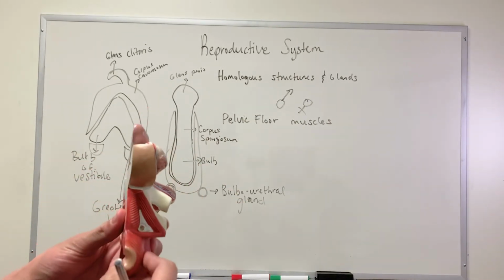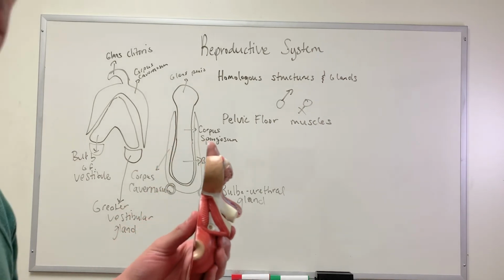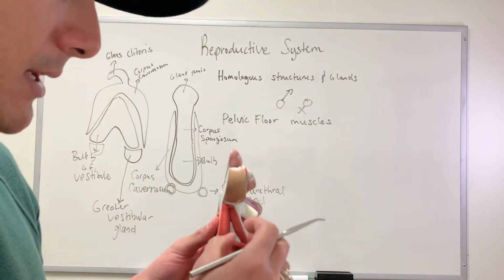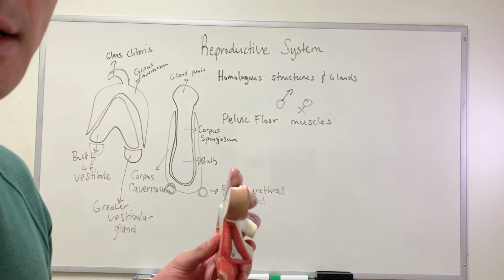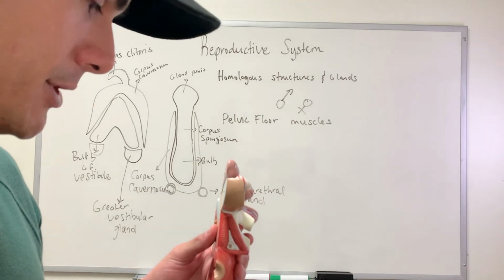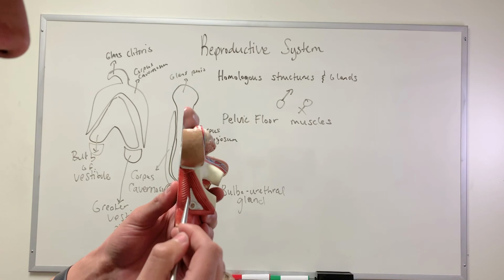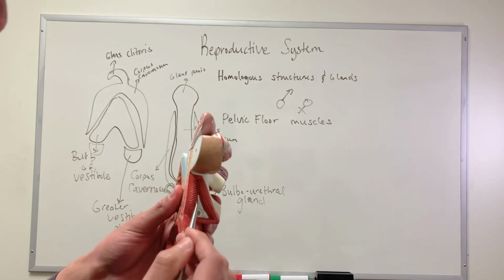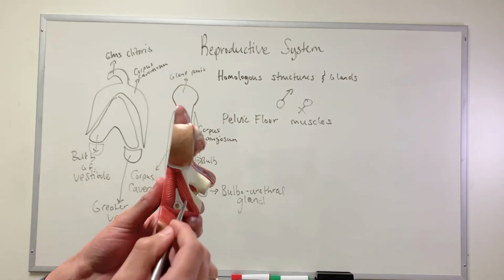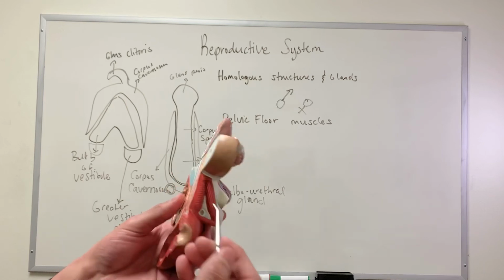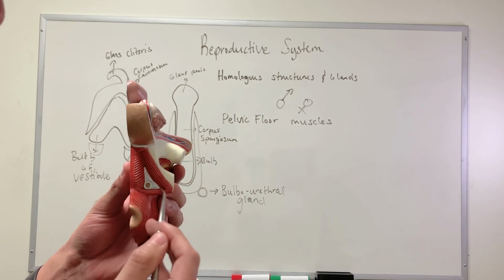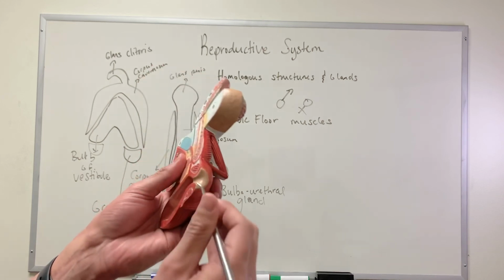Okay, and one thing I'll also say is, if you've heard of Kegel exercises, what they do is help to strengthen the pelvic floor muscles. These are the muscles that the Kegel exercises are targeting, and by doing these exercises, it helps to improve sexual function. Okay, so looking at some of the pelvic floor muscles, here at the bottom, this is the bulbo, because it's at the bulb, so bulbospongiosus muscle. And because this here is the ischium, this is the ischio, and it goes to where the corpus cavernosum is, so the ischiocavernosus muscle. And then this part is the superficial transverse perineal muscle, because this here is where the anus is.